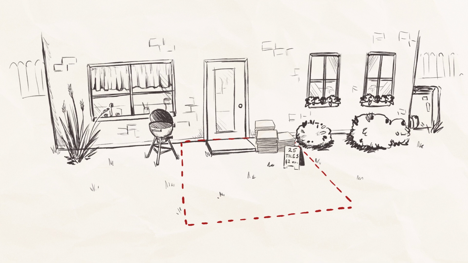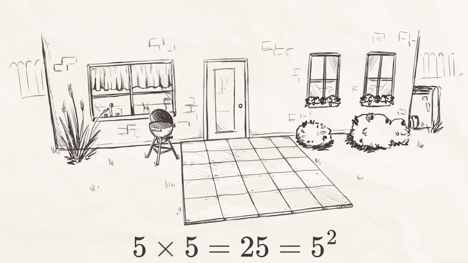We know that the area of a square is the length of one of its sides squared. If we remember our multiplication tables, we know that 5 times 5 equals 25, and 5 times 5 is 5 squared. So that's the answer. We can use our 25 tiles to build a 5-foot by 5-foot patio. We won't be throwing any large parties on our patio, but we can put a nice deck chair out there.